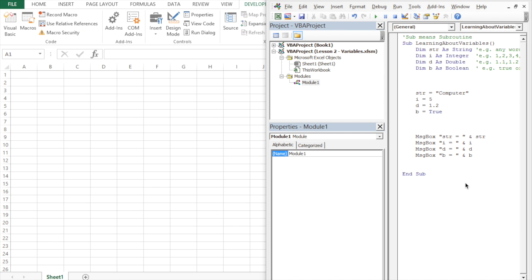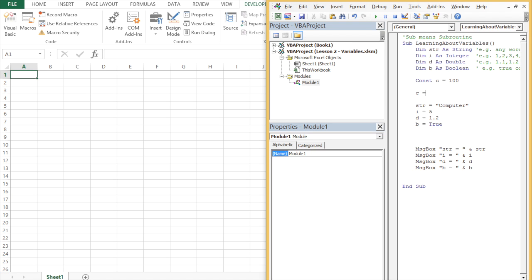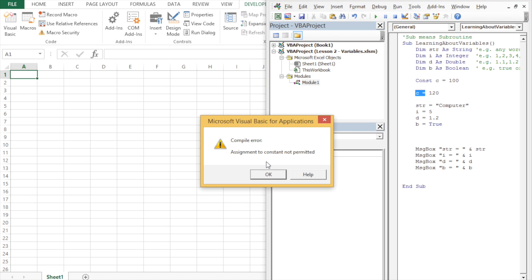Hi, next we will introduce another type of variable called a constant. If you were to see, a constant is defined with Const C equals to 100. This means that the value of C will not change. And if I attempt to change C to other values, you'll realize that this is not permitted, as seen by the error here: assignment to constant not permitted.